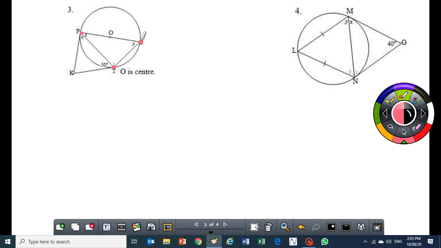With a triangle inside the circle, you can't use the cyclic quad theorems. But we have two tangents, PK and KT, which means you can use theorem 7, 8, or 9. They are drawn from outside the circle up to the circumference, and they touch the circle at one point. The point outside the circle.